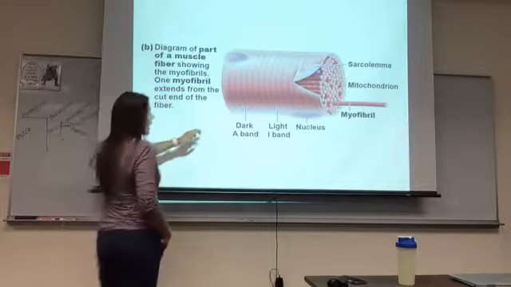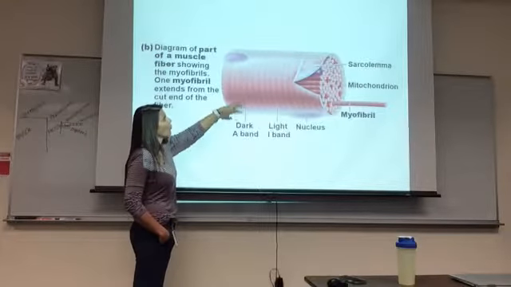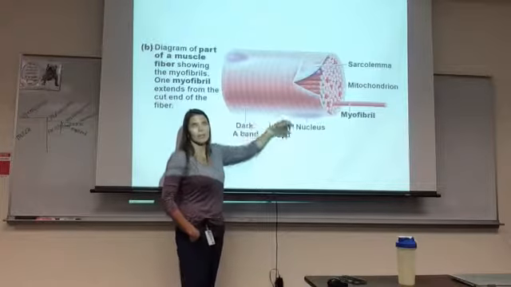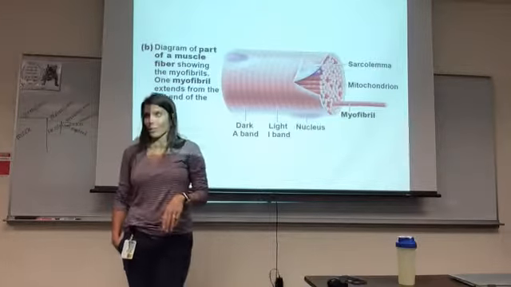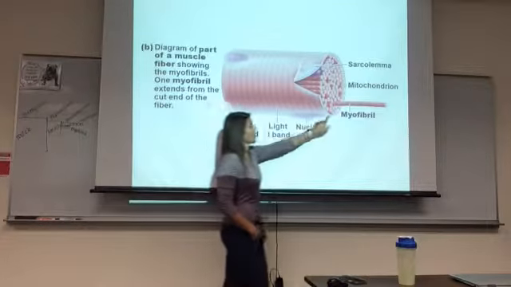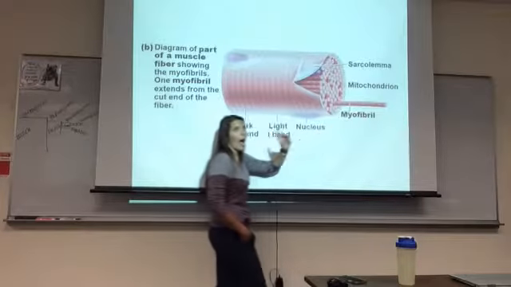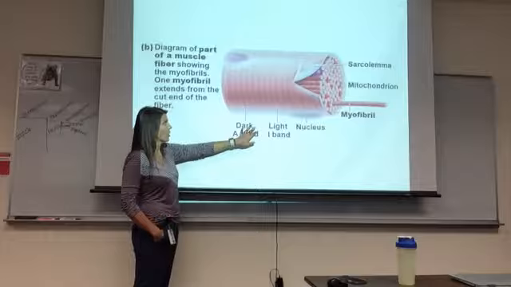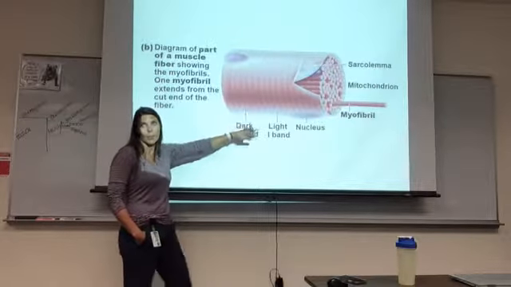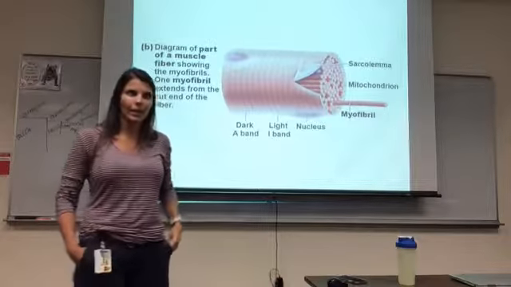Okay? As we get here, when we're looking at this whole fiber, you can see these dark and light stripes. This is what we reference as the striations. And these striations are manifested as a result of the organization of the myofibril. I'm going to teach you what A bands and I bands are in just a moment, but where it's dark is what we call the A band. Where it is light is where we call it the I band, and I'm going to explain why all of that is the way that it is.